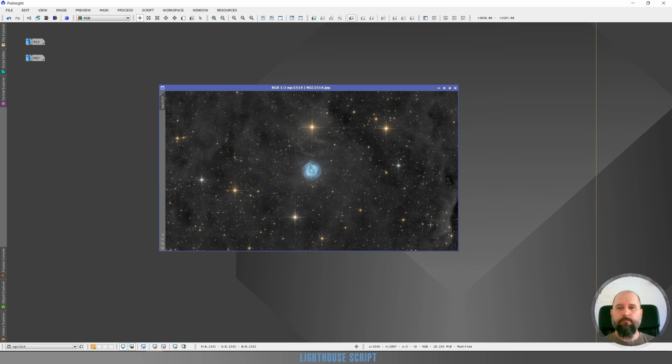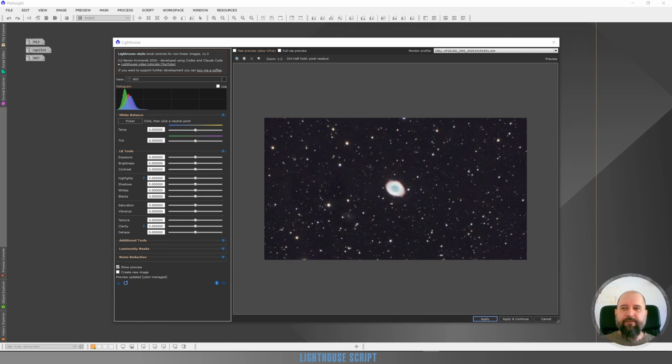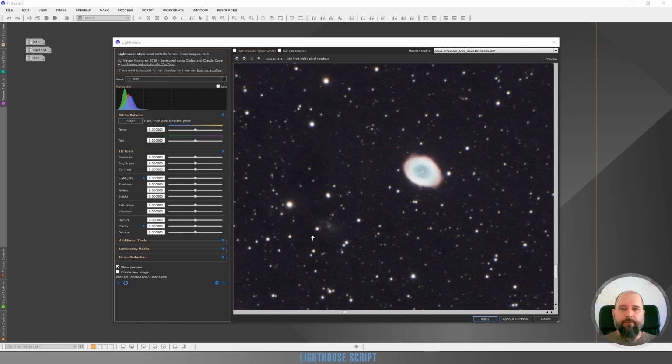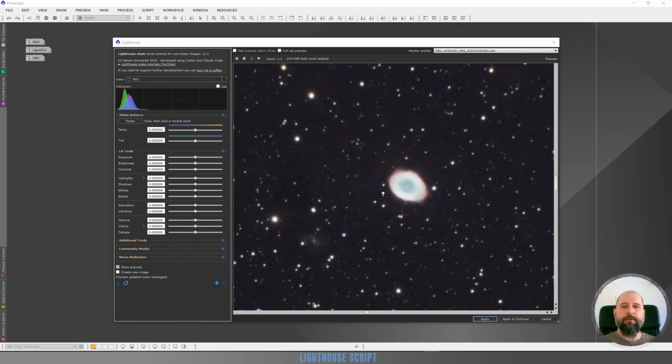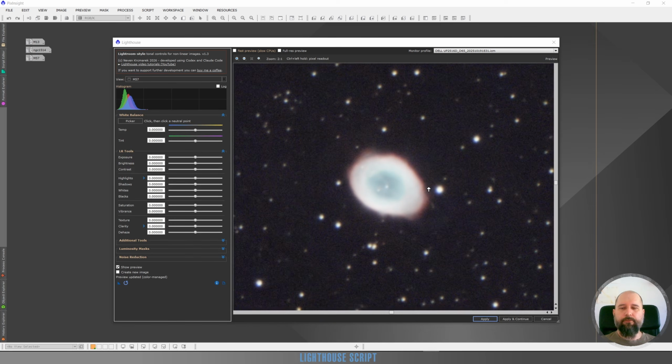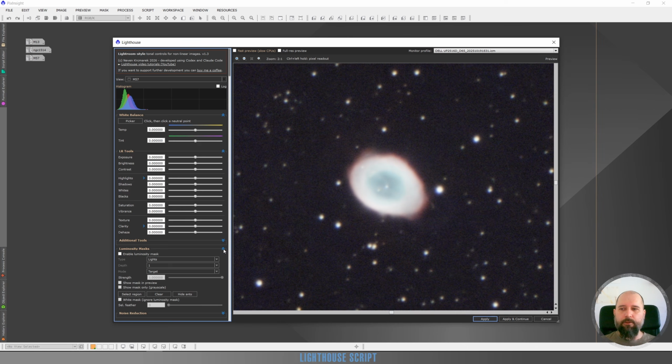Let's move on. Messier 57, or as we call it, the Ring Nebula. Also very bright, and when you tend to brighten up the background, especially if you want to see this galaxy beside it, you will end up with this bright nebula when you stretch it. So let's try and tone it down with, you named it, select region.